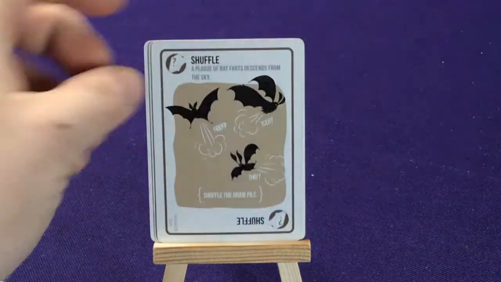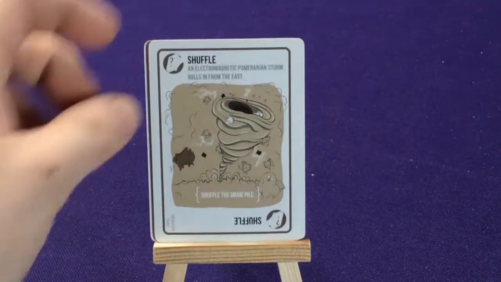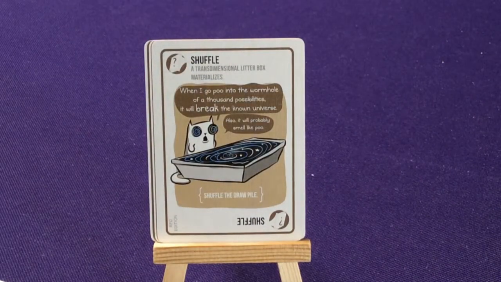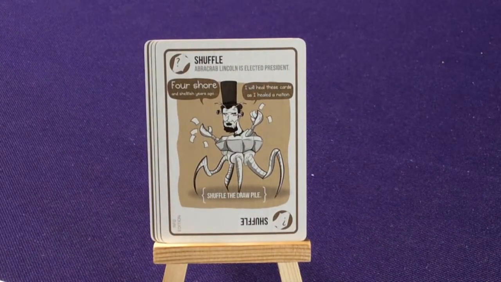We have some more shuffles. A plague of bat farts descends from the sky. An electromagnetic Pomeranian storm rolls in from the east. And a transdimensional litter box materializes. And the last shuffle is Crab Lincoln is elected president.